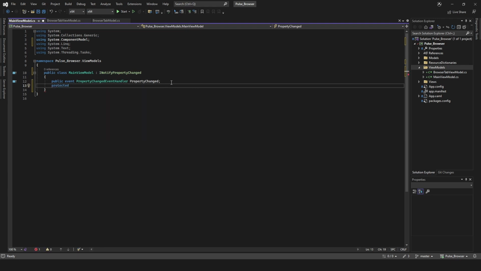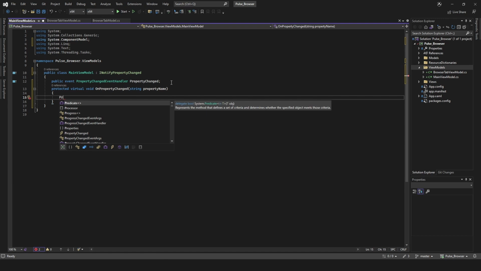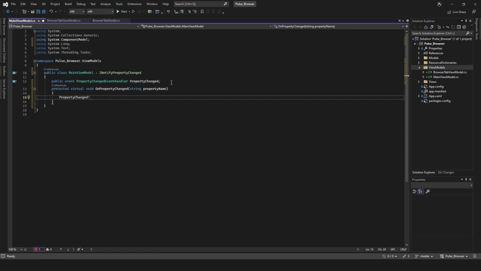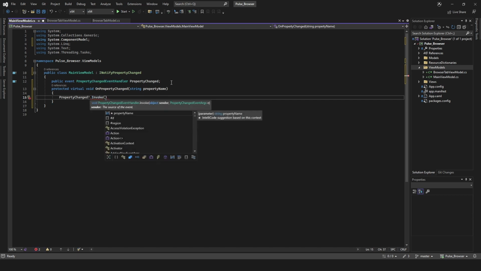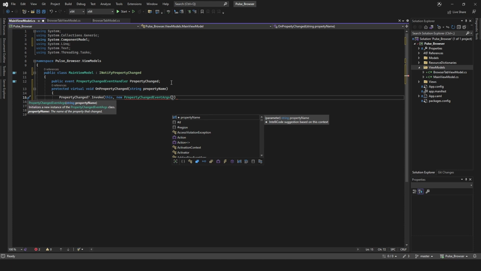Protected virtual void OnPropertyChanged, string propertyName, and then again we'll do our PropertyChanged Invoke, and then we'll do this, and then new PropertyChangedEventArgs propertyName.